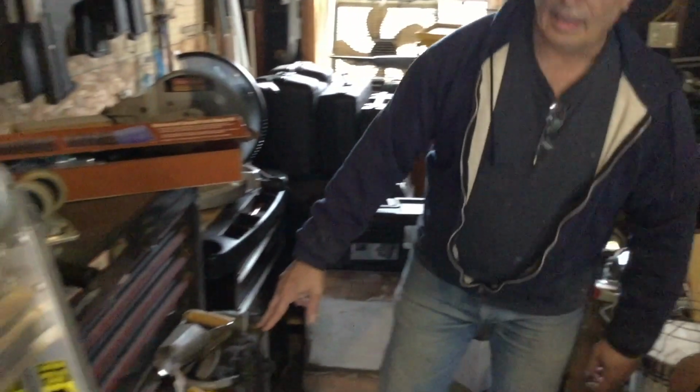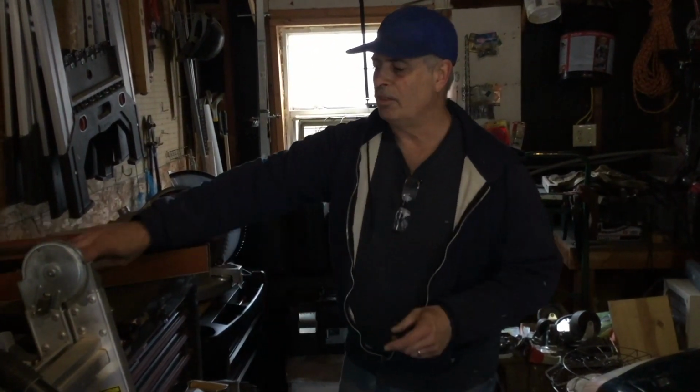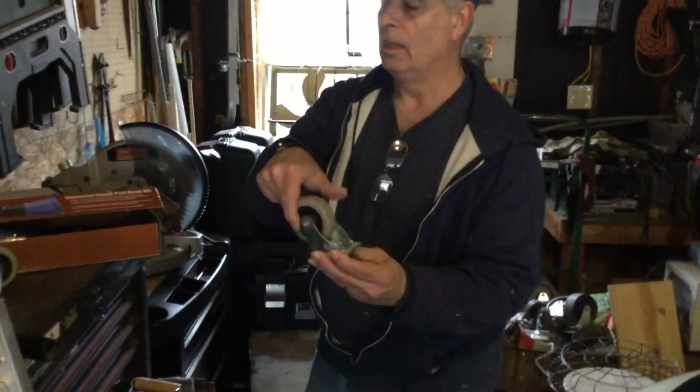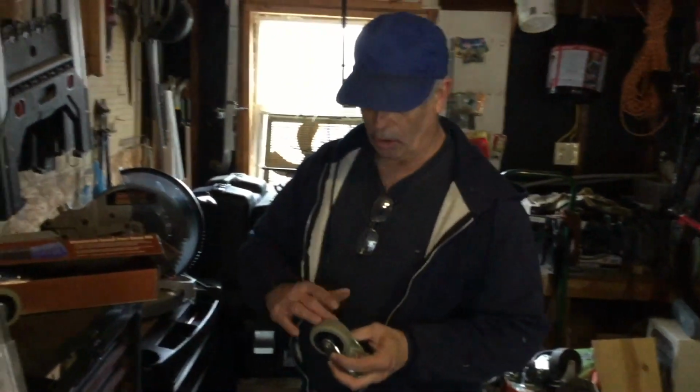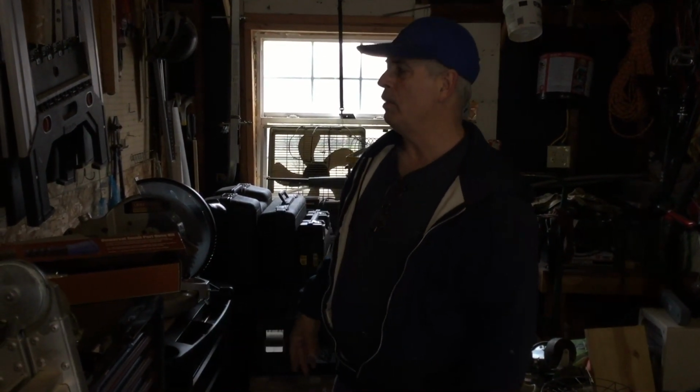This cabinet has the same kind of casters that the other cabinet had, so that'll be one of my projects too, is replace the casters under this one. I like the casters that have the full range of motion. I had these casters already and I was going to use them, but none of them lock. So I'll probably use those casters on this cabinet. Doesn't have to lock in place. Whereas the saw, I want it to lock in place for safety purposes.